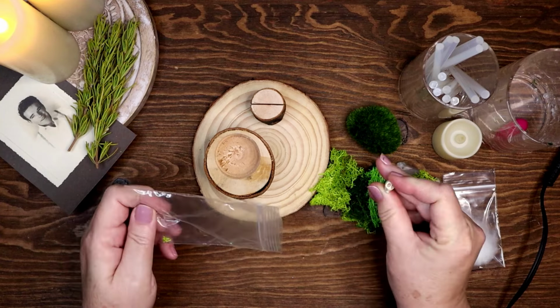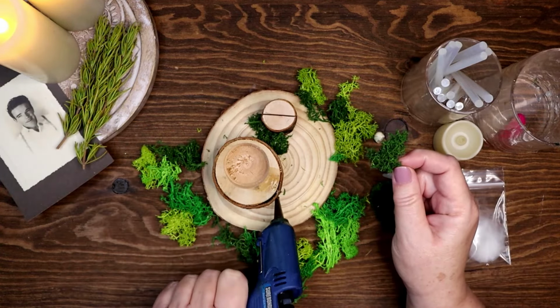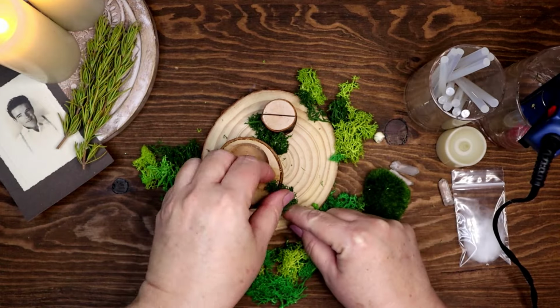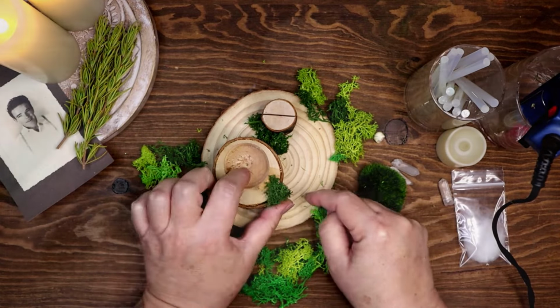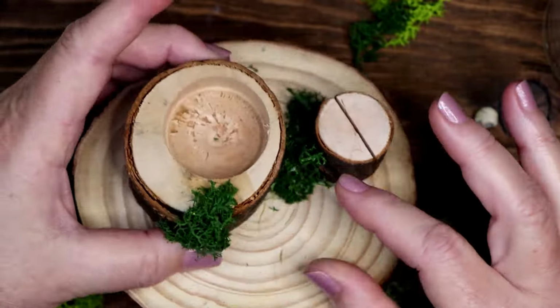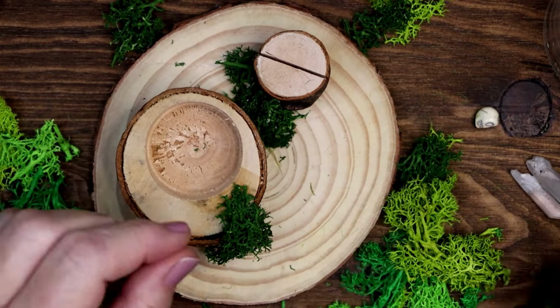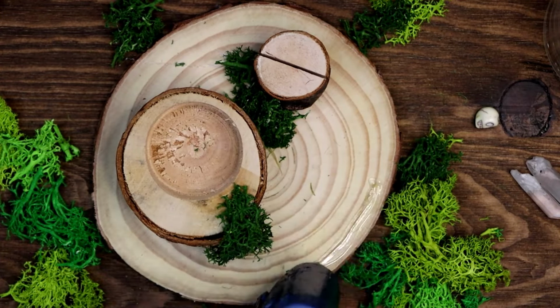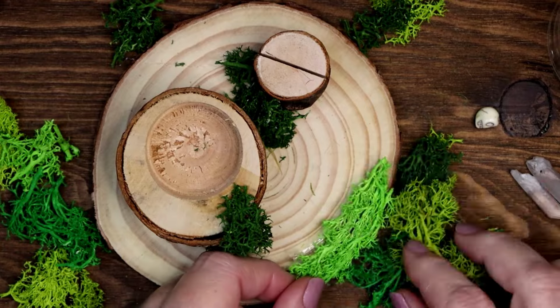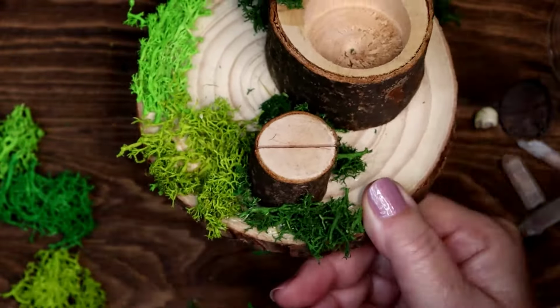I'm gluing the wood items down first. Then I'm adding the moss, stone, and multicolored moss to the base. I think this is the perfect craft project for the month leading up to Samhain. Creating an ancestor altar is one of the most personal and meaningful ways to connect with those who have passed.